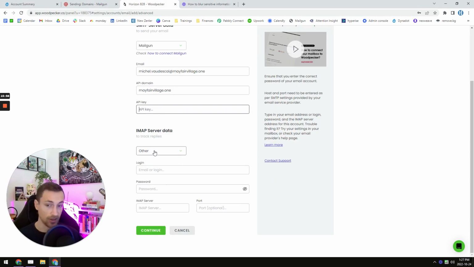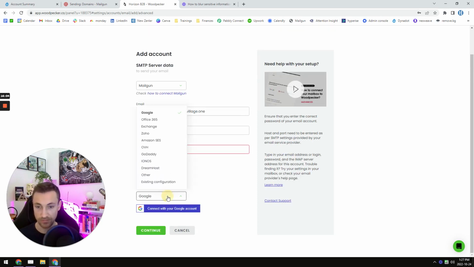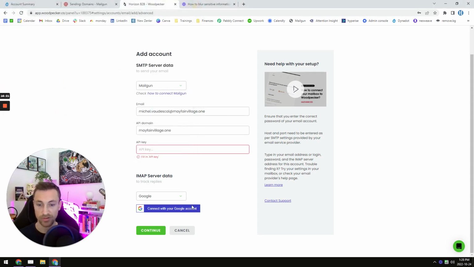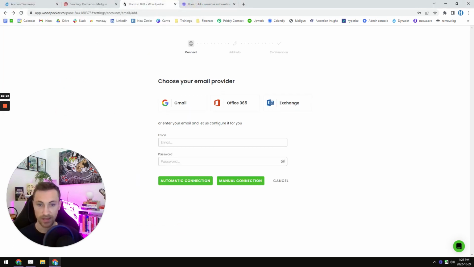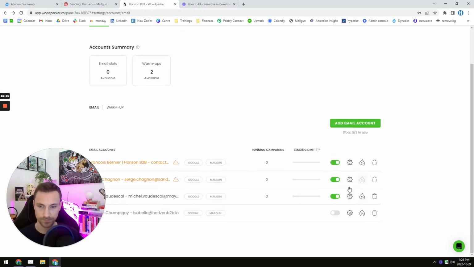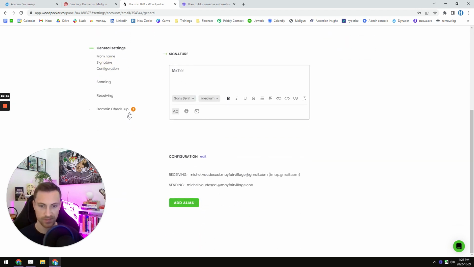Once this is done, the other part is for you to receive. So you want to receive in your real Gmail, or in the temporary Gmail that we created, you just click on Google or whatever else. If you use Exchange, let's say Outlook, or any other one, you just click on connect. It will open, and then you'll pick the client that you just created. Once it's done, you click on continue, and it will load, and then it will bring you to the signature, and then you click send, and that's all.